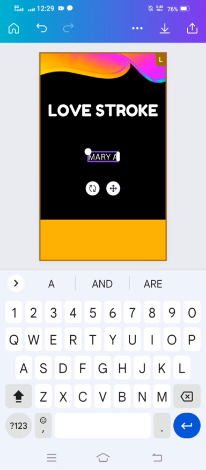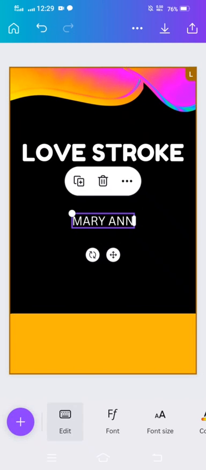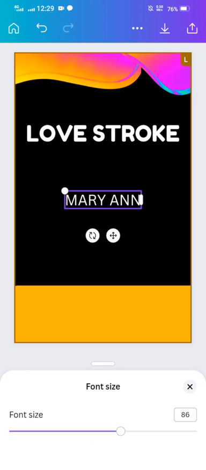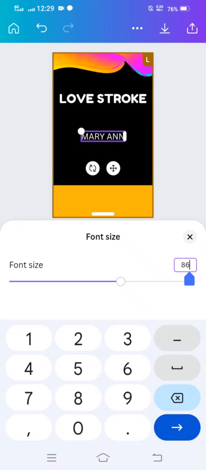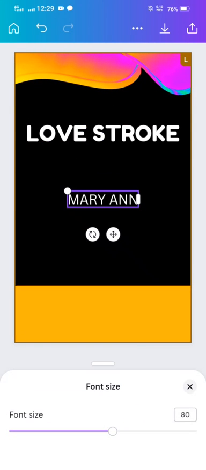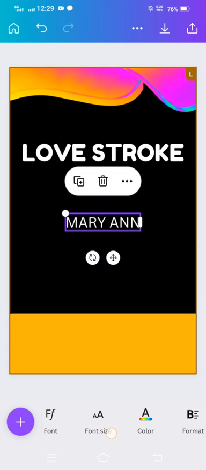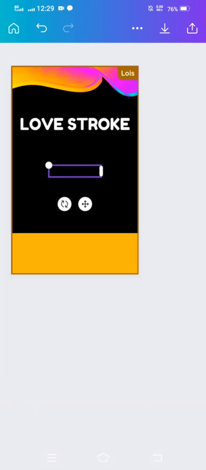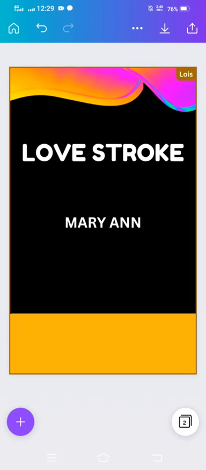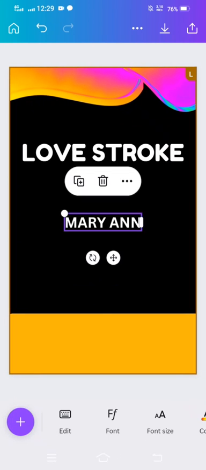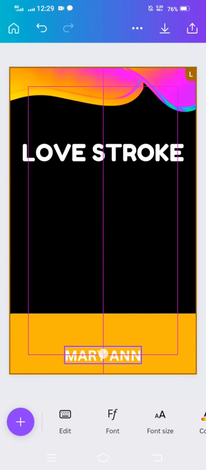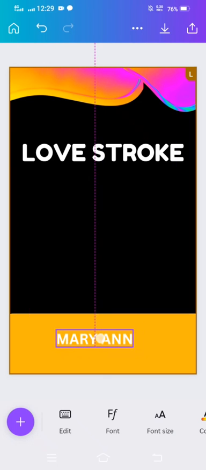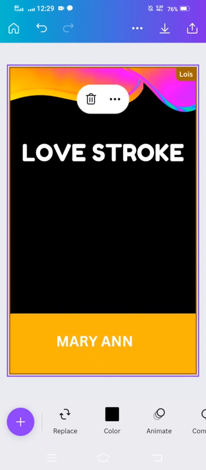So that's your name. You increase the font size. Let's say you want to increase it to 80 now. Then you want it boldly written. So this is it here. Then you drag it down and place it somewhere in the middle.